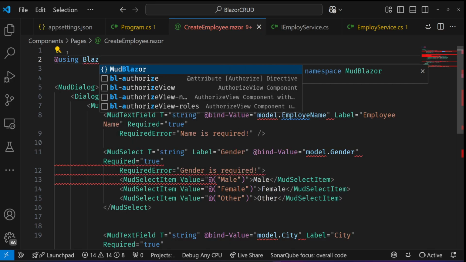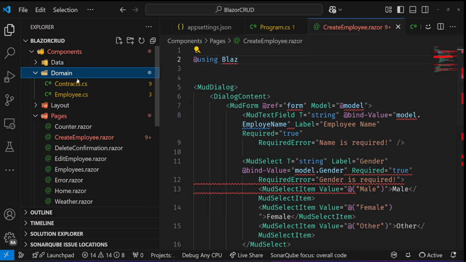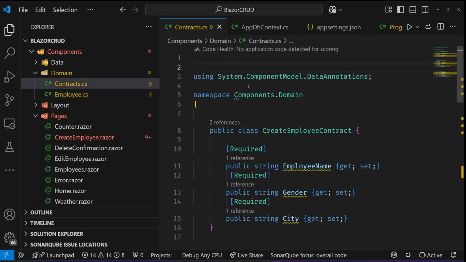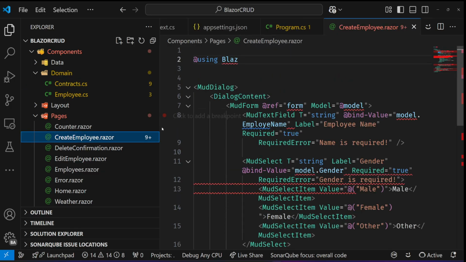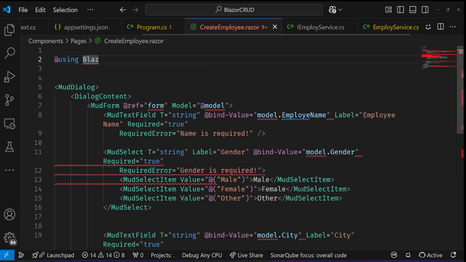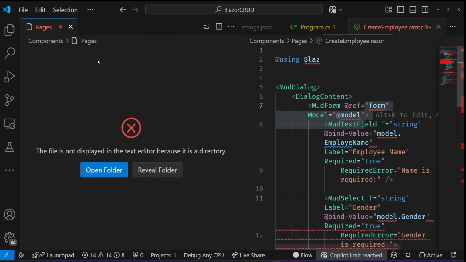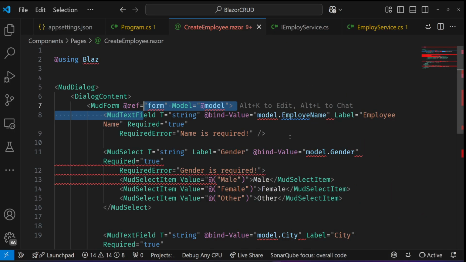We can go here. The domain is coming from this namespace, component.domain. Okay, so we want to go ahead at the top and make sure that we have some things in there.